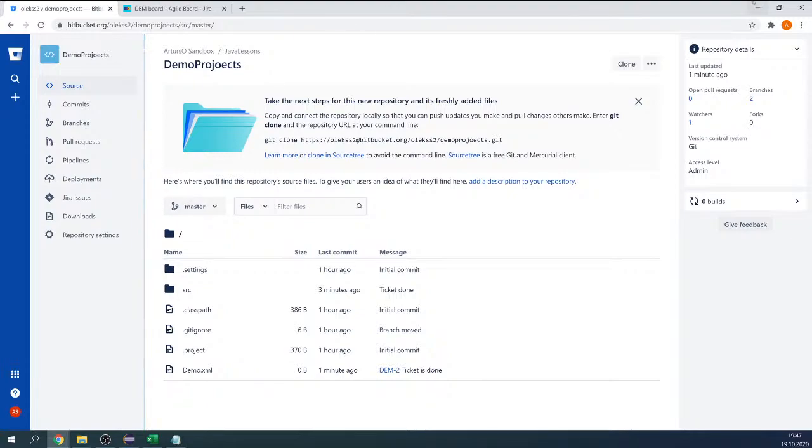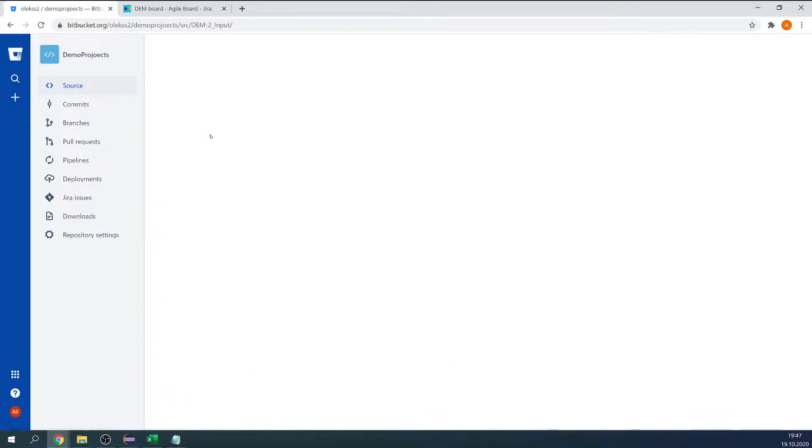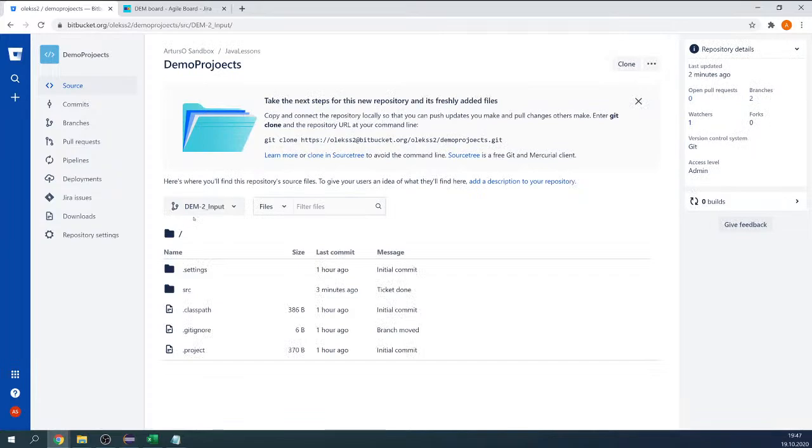So in this case, I just replicated the scenario where one of you, working on this task, pushes the changes.